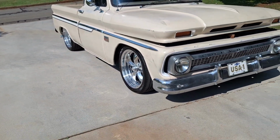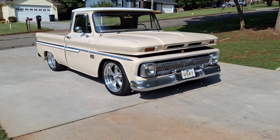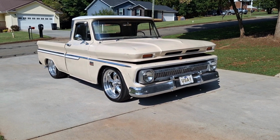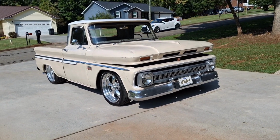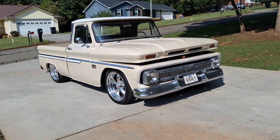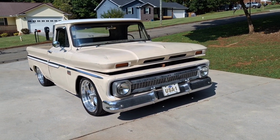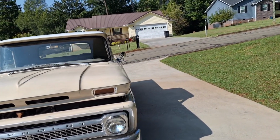Okay, I'm going to try to stand back where I can get. Now you can see the white. I'm glad I done it. I had a question mark in my head whether I should do that or not. But anyway, I knew it was going to be a lot of work as far as taping and stuff. I'd just soon be beat with a phone pole as I would have to tape. I just hate taping. But anyway, I think it turned out pretty good. I like it. To me, it enhanced the front end just a little bit more.